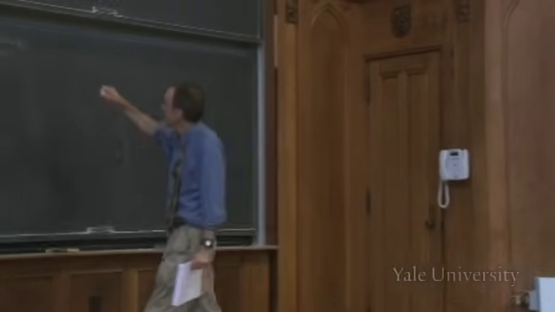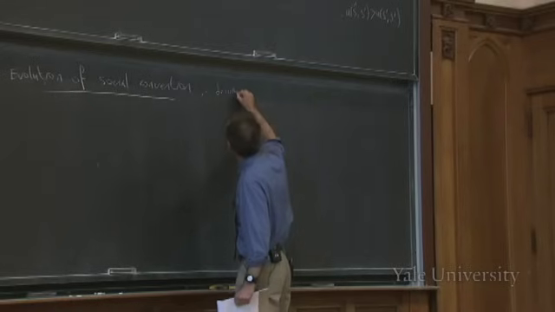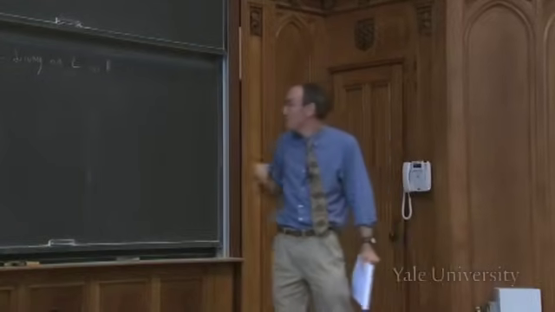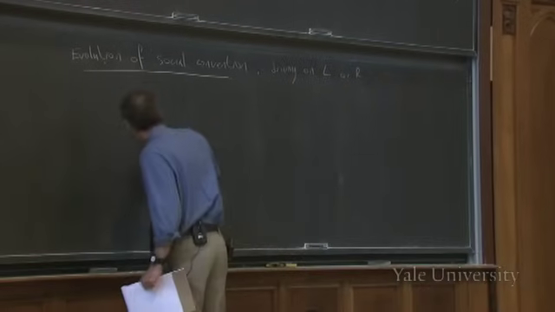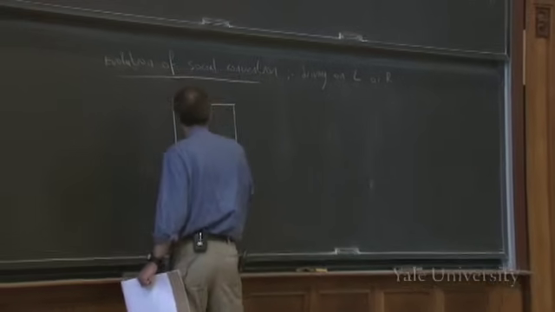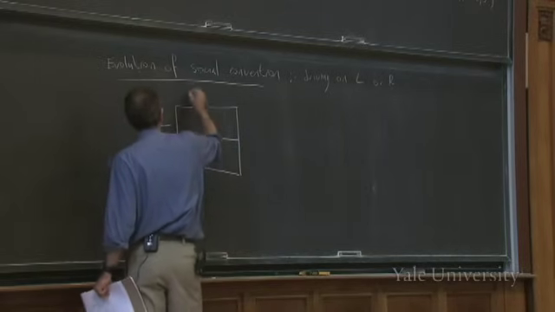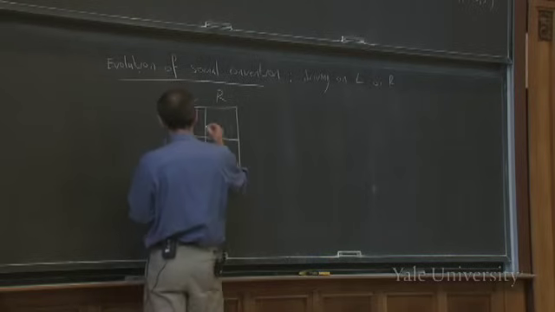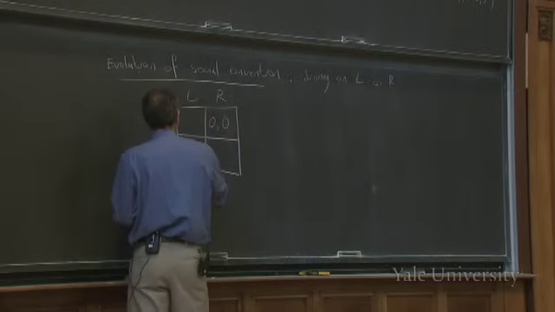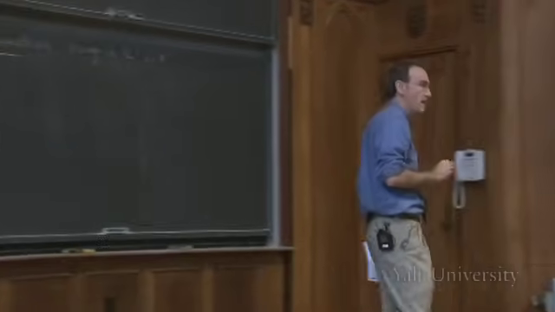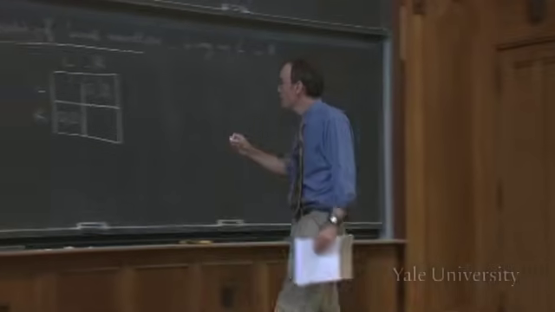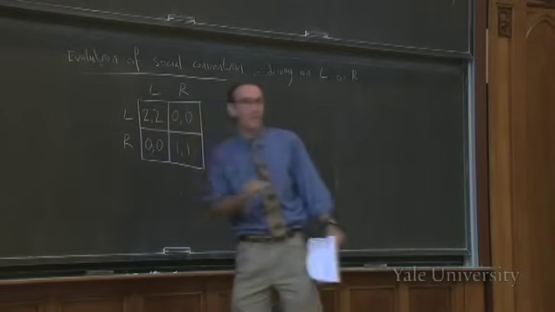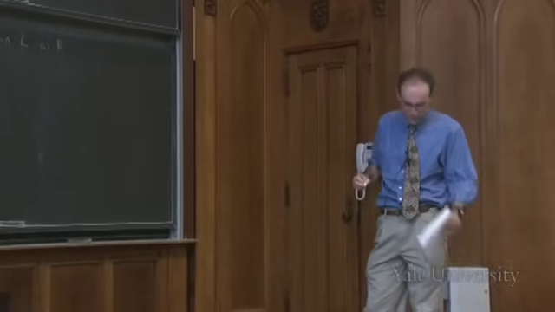And I want to see a trivial example of this just to see how this might work and see if we can learn anything. And the trivial example I'm going to think about is driving on the left or the right side of the road. All right, so this is a very simple social convention. I think we all can agree this is a social convention. And let's have a look at the payoffs in this little game. So you could imagine people drive on the left or drive on the right. Okay, and if you drive on the left and the other people are driving on the right, you don't do great, and nor do they. And if you drive on the right and they're driving on the left, you don't do great, and nor do they. All right, and if you both drive on the right, you do fine. But if you drive on the left, you do a little better because you look a little bit more sophisticated.